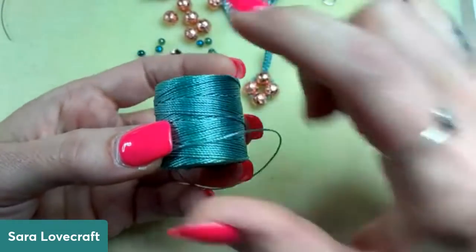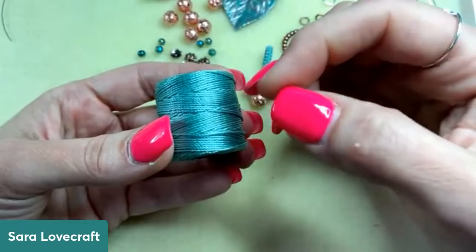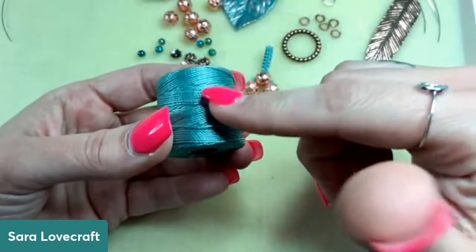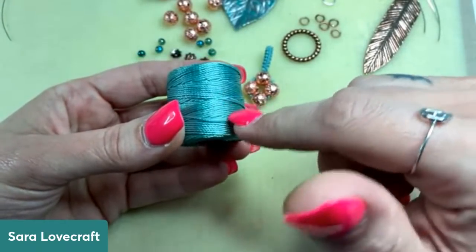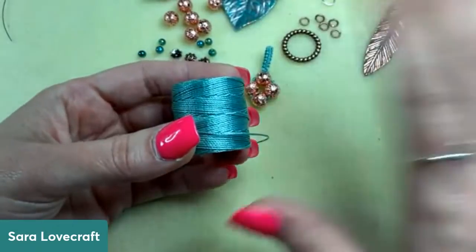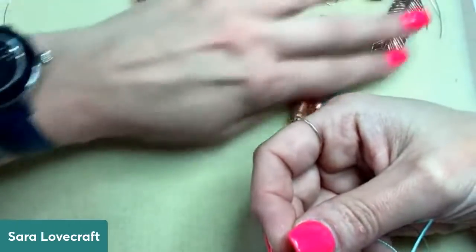When it comes to great neutrals, Beadalon is the way to go. It has a little bit different texture to it, like it's almost got a little sticky substance on it. I don't know what it is, but the knots with Beadalon grip onto each other. The Eslon is very, very slippery, so you do have to give that up when you go for a color with Eslon. But I'm okay with it. I cut two pieces that are about 24 inches each. That's excessive, but it's better to have more than you need than not enough.